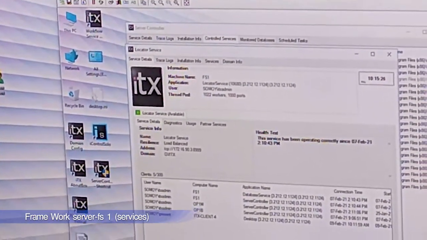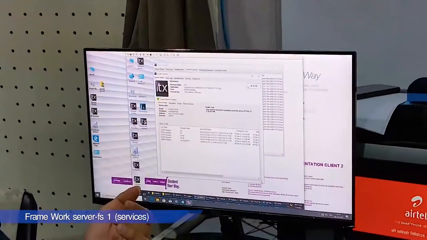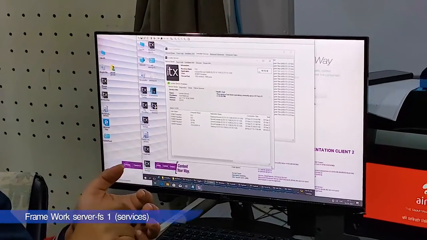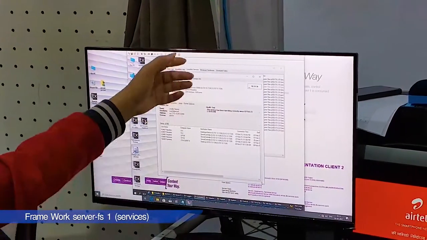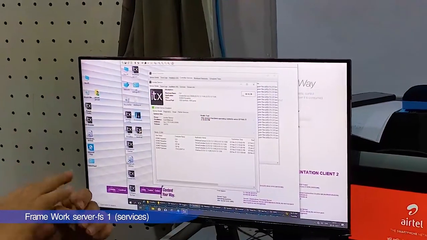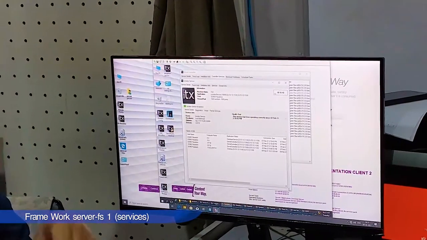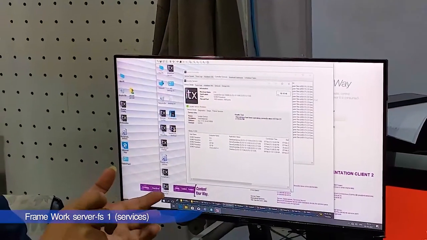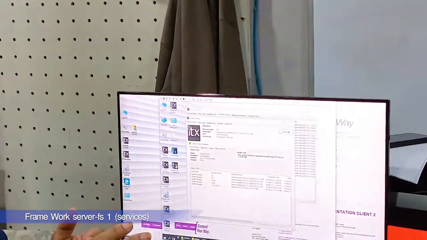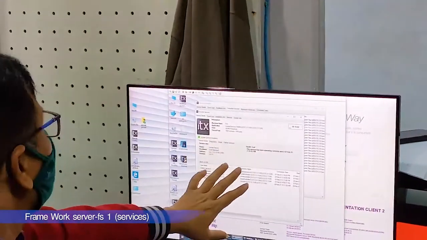Like, okay, system service is running on this IP. Opus service is running on this IP. Time service is promoted on this server or this IP. Like that, it will have all the information. Then it will redirect those clients and services to the respective machines, and it gives that information: this is the IP of the host or the server, this is the port number, and this is the health of that. So that is the locator service.